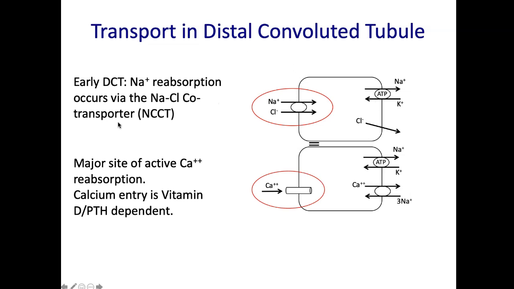Another thing, as you move a little more distally, there is more calcium reabsorption, okay? And remember, we're in the distal convoluted tubule. There is more calcium reabsorption, and this one has some switch on it, and it's dependent on vitamin D and this hormone called parathyroid hormone. Okay, and as you can see on the back end, all of this is fueled by the sodium-potassium ATPase, and we believe there's like a sodium-calcium exchanger that helps facilitate the calcium gradient to keep it low enough so that calcium can move into the cell.